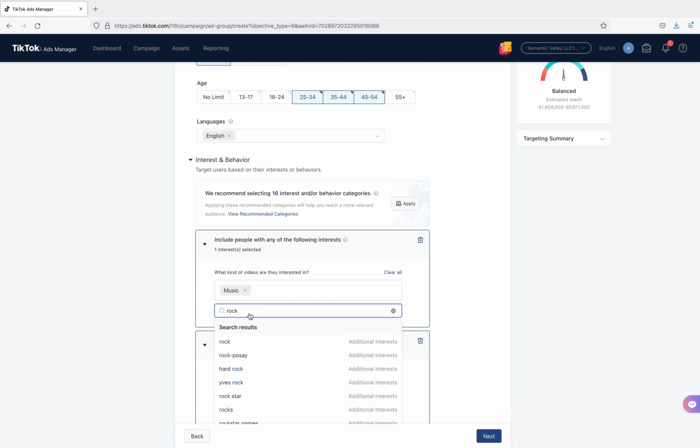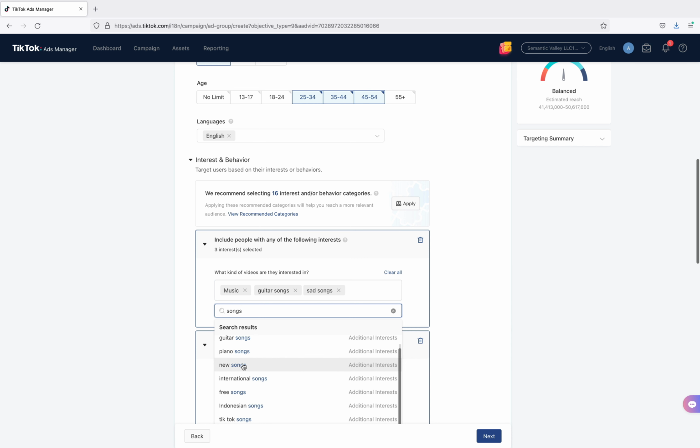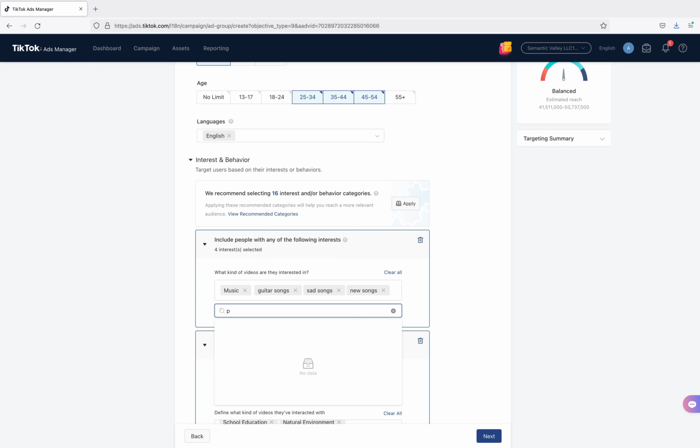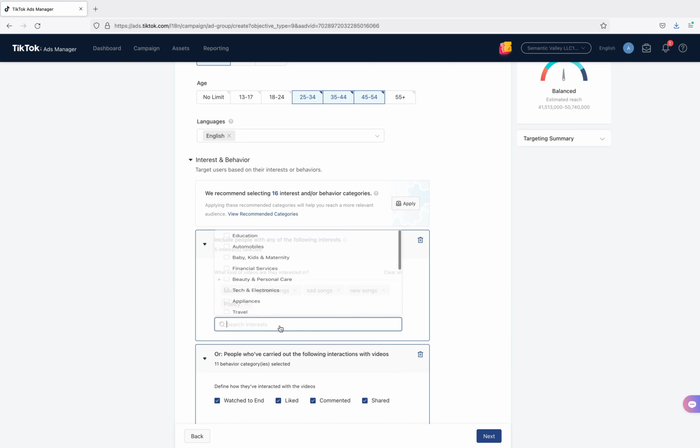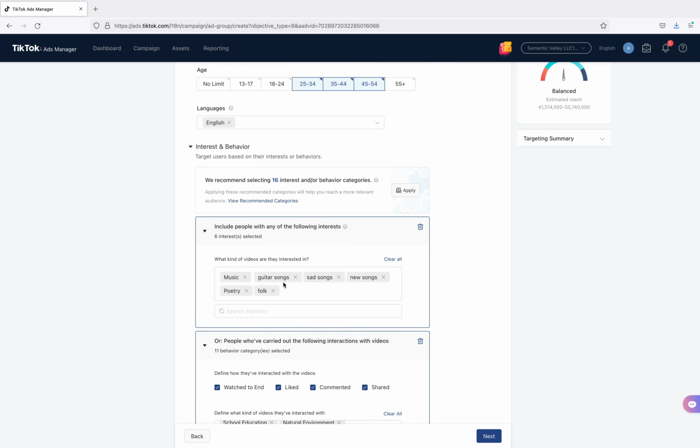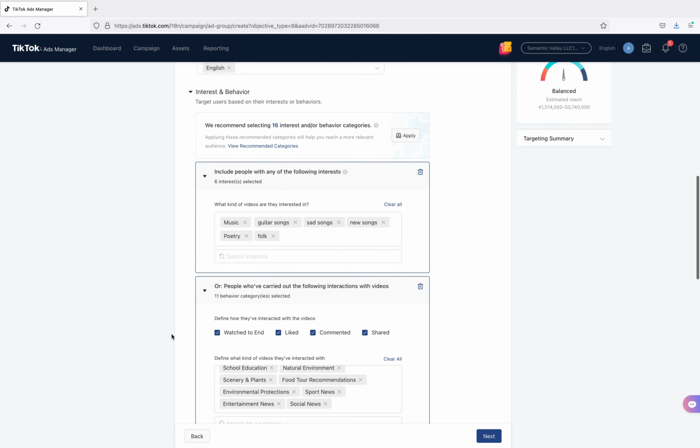But at the same time, you see like, let's try guitar. So like guitar songs, great. Like sad songs. Mine are not that sad. Some of them might be, but we'll see how it is. Maybe new songs, but we generally want to stay closer to the genre. So the genre is like, let's say singer-songwriter, no poetry. So my music, it's very lyrics focused. So I'm going to select that. Then I'm going to keep searching. So I found a few interests that are a good fit for me. And I was searching and searching, but I couldn't find any more.